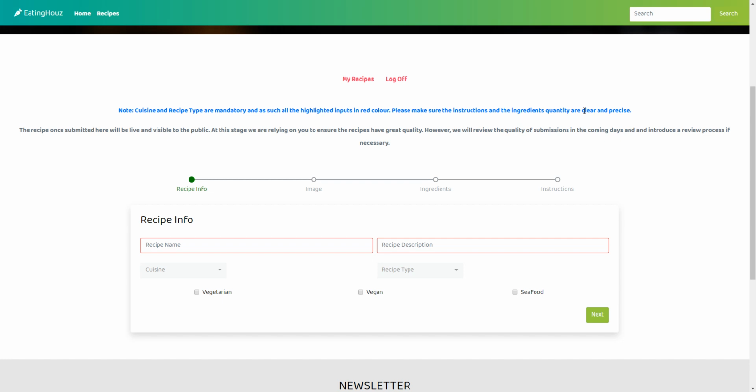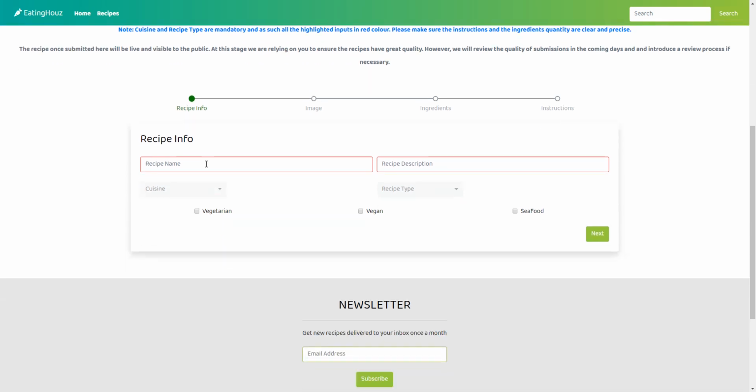So let's add a chicken biryani recipe. So the recipe name is the title, and this is the description of the recipe. I would like this description to be pretty brief, so that you don't have a huge description.